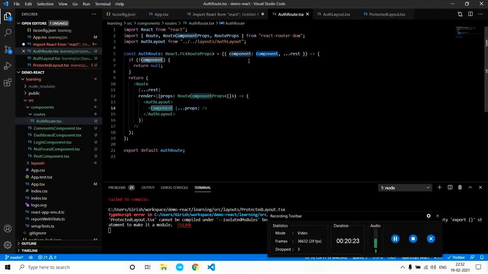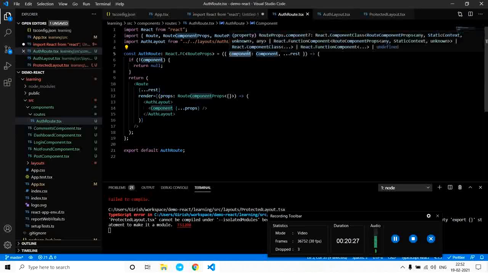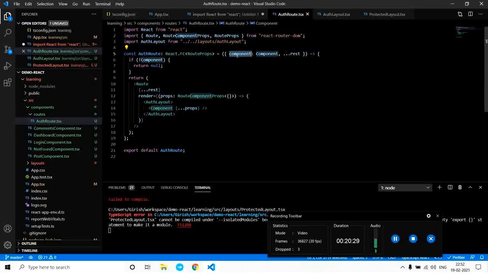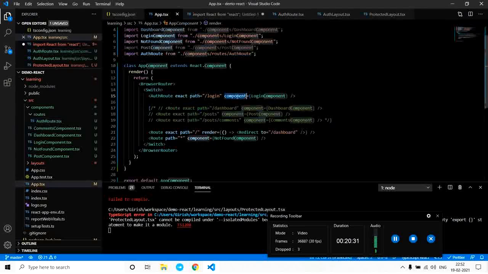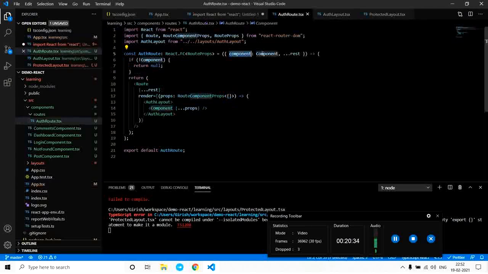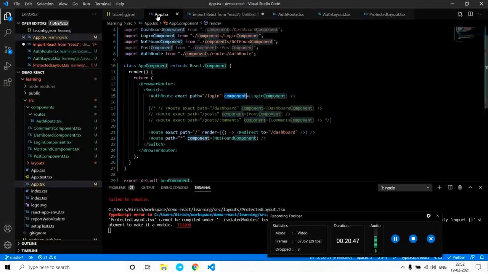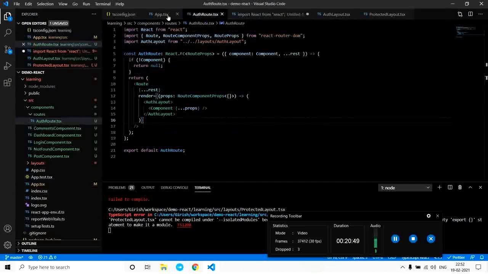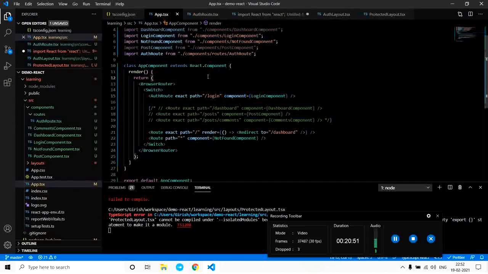This is the component, guys. We are renaming this variable here in TypeScript. So this component which we are passing, we just capitalize it and put it into this variable, and now we are rendering this component here within the auth layout. So now that login will be rendered within the auth layout. Let's see, hope everything is good. If you get any errors, let's see how we can resolve that.